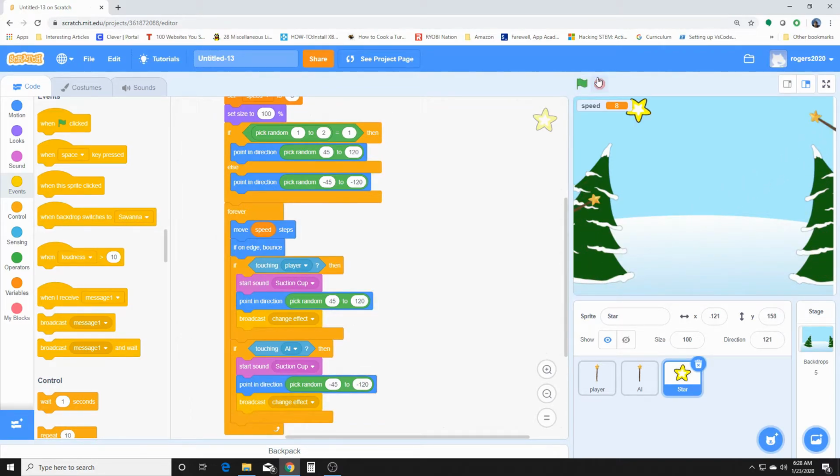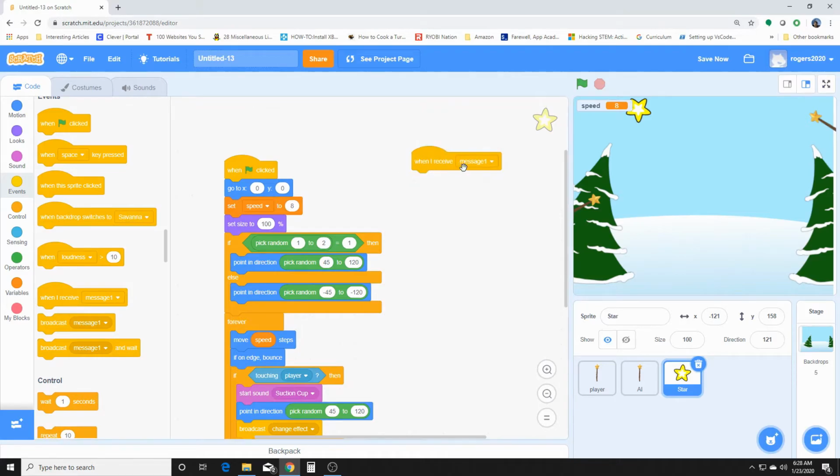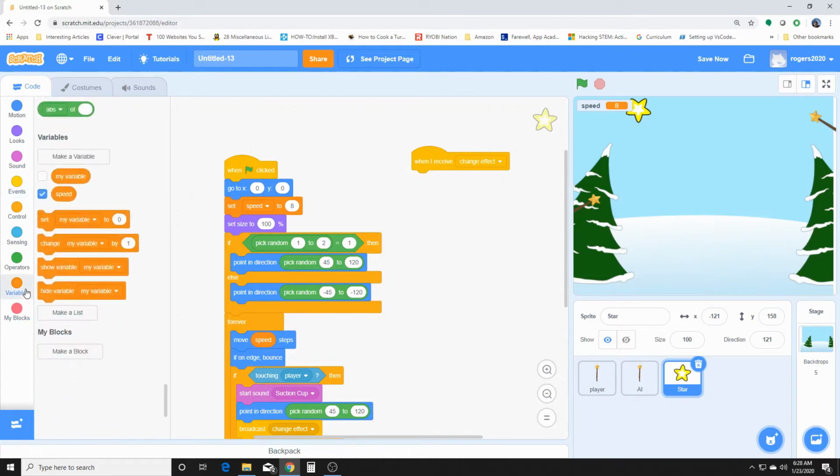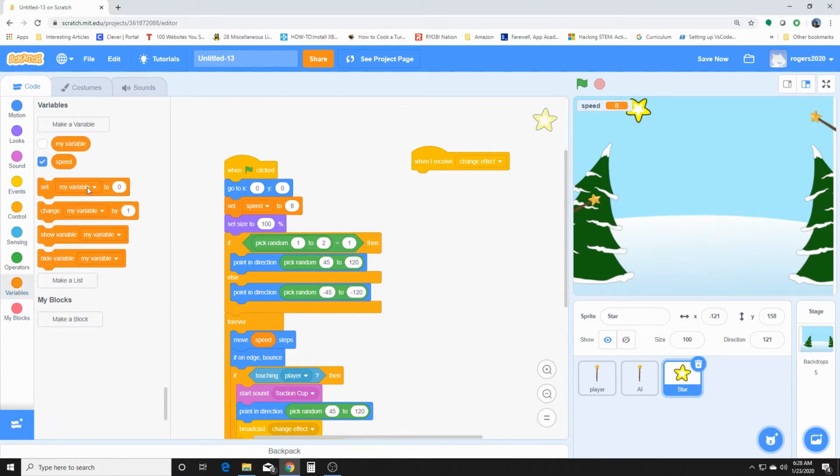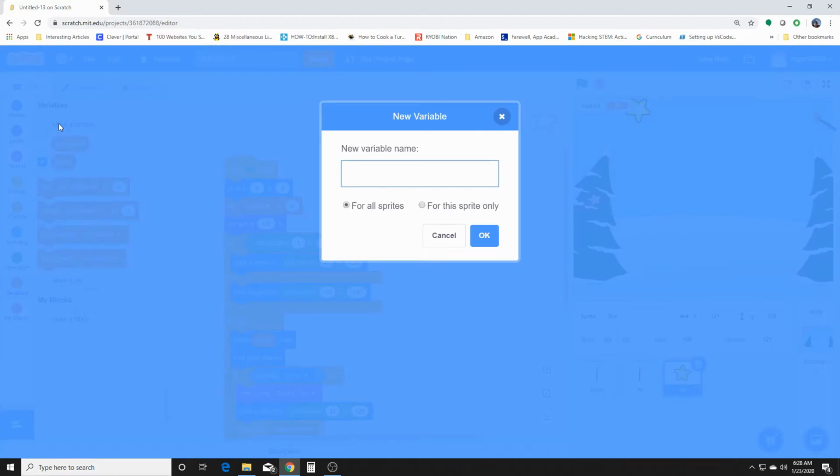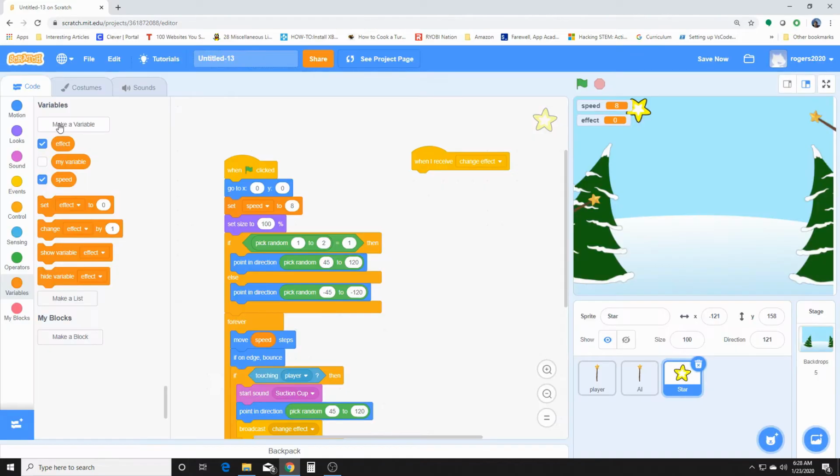Now let's code our function change effect. This is our second variable.